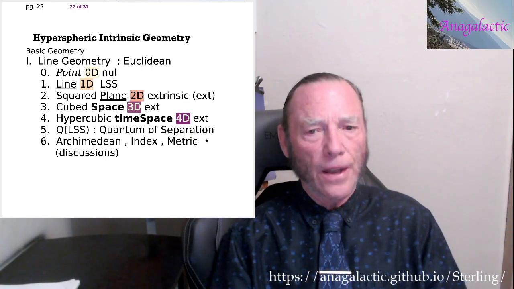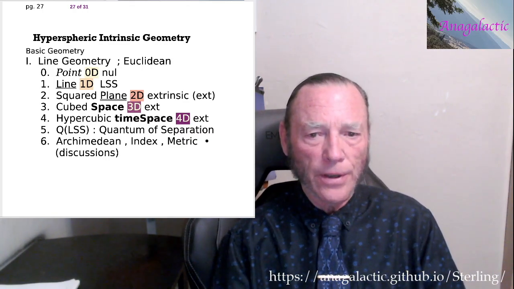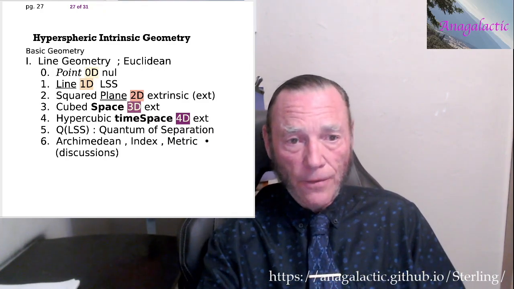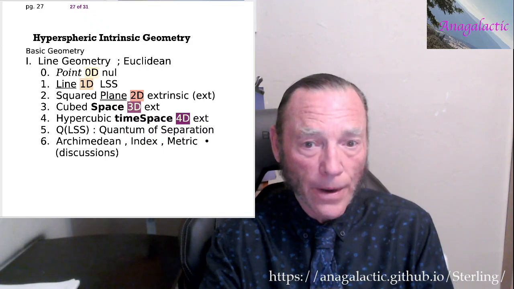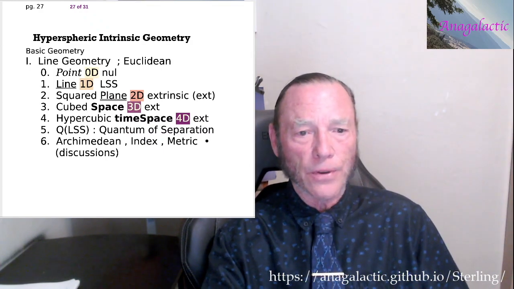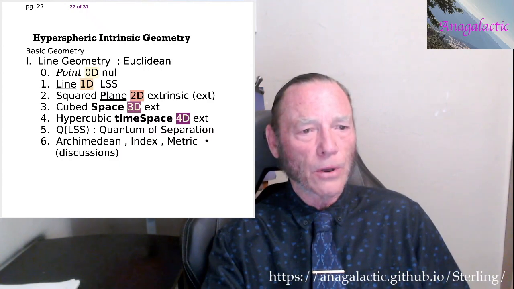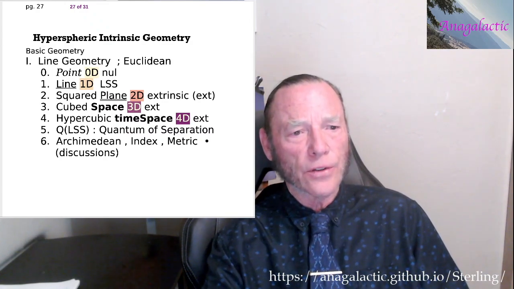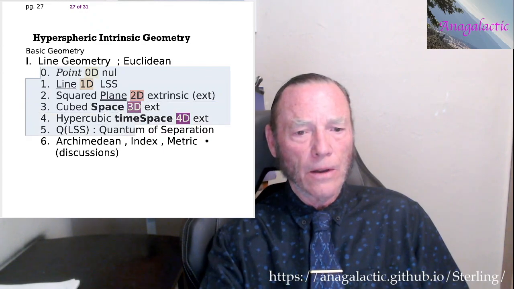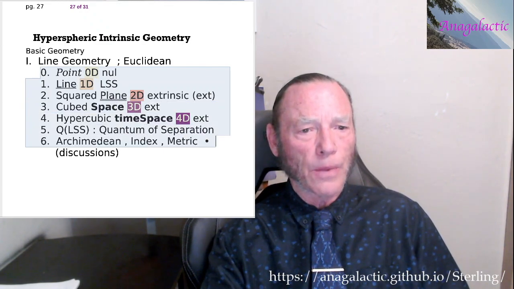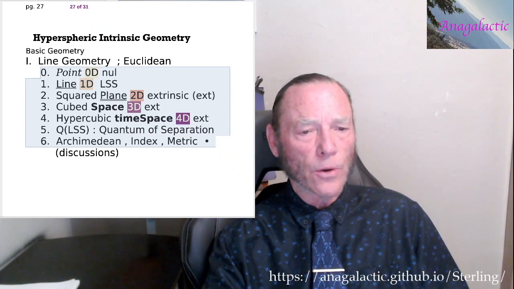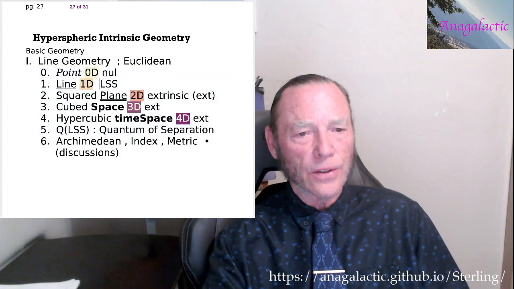Now, what we're doing today is expanding on the previous video, which was released earlier today, in which the outline you see here was presented. This is an expanded version of that, and just so you see where we're going, so you'll have an overview of what this intends to present. On this page, you'll see 6 bulleted items under line geometry, which is also called Euclidean geometry. This is just a recapitulation of the formulation of systematic linear space, which begins with Euclid's definition of the 0D null point. The line is, of course, 1D, which indicates this is linear spatial separation.